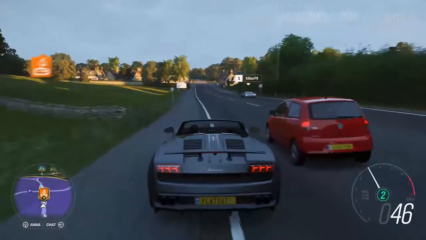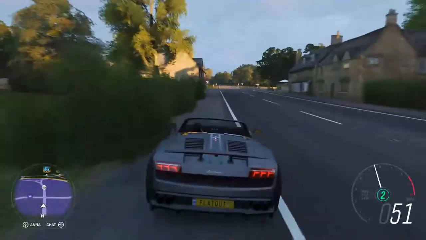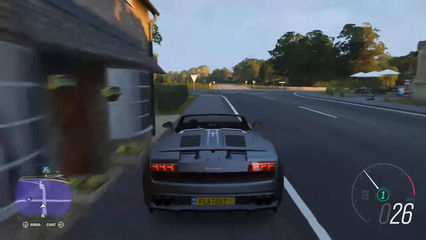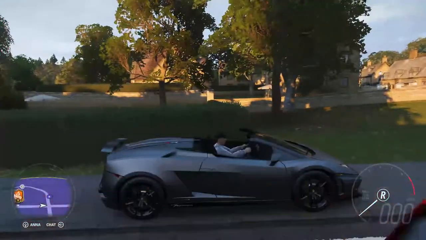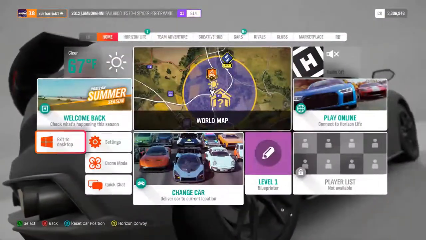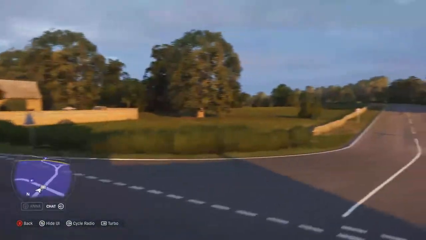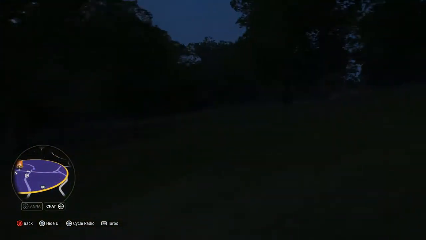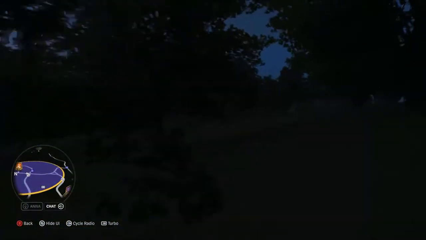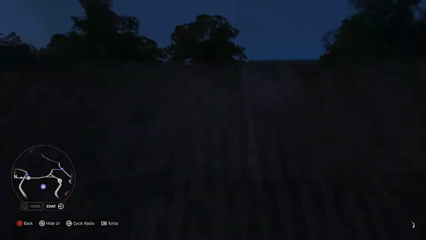So we're gonna go ahead and, of course, search for a barn. So guys, let me just park up on this corner. And we're gonna jump into drone mode. And let's go ahead and find us a barn. Aha, here's the barn. Let's go ahead and boop it, boop.